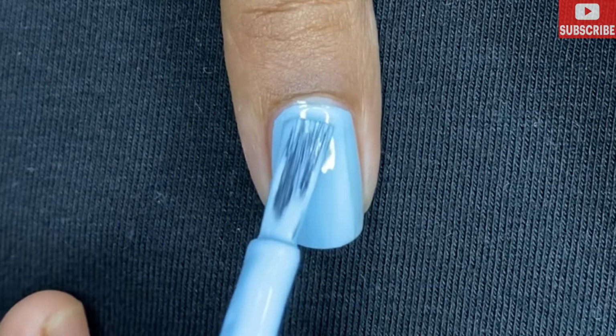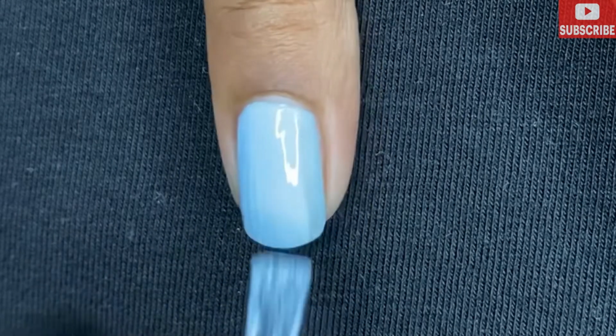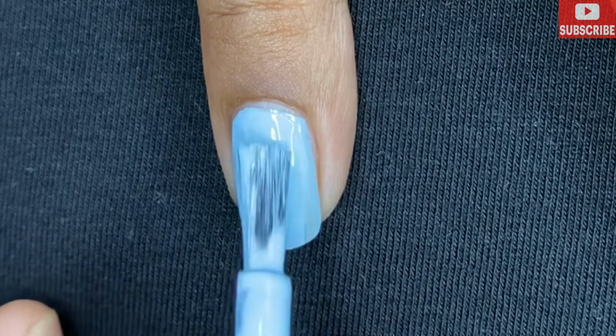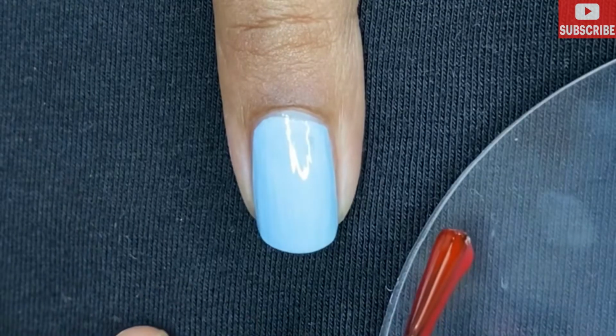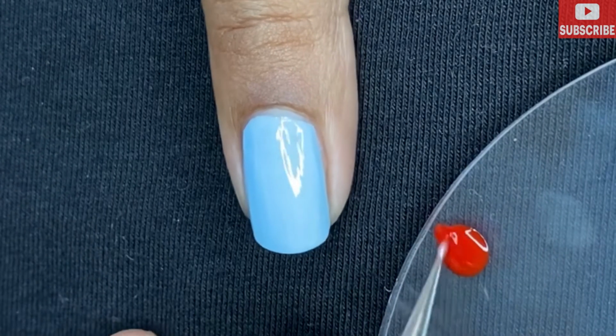Since cherries are in season right now, I thought why not make a nail art on it. So here we go, these two simple nail art designs. I hope you guys will enjoy doing this for yourself.